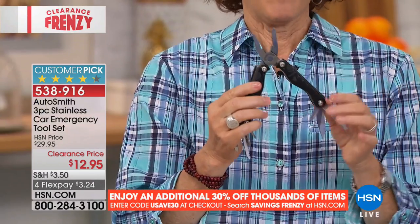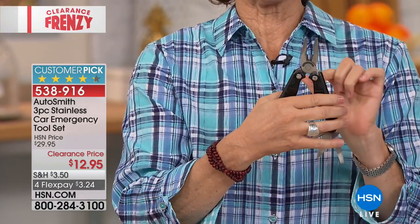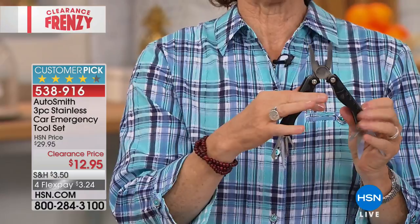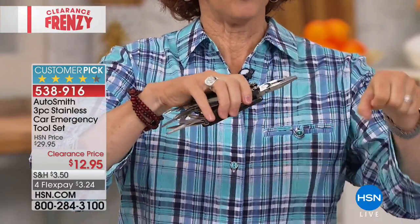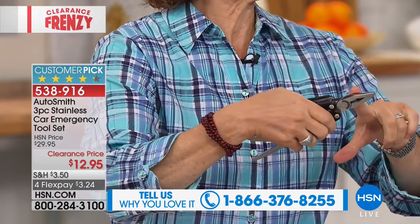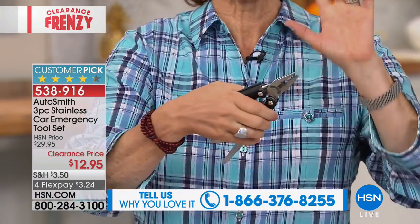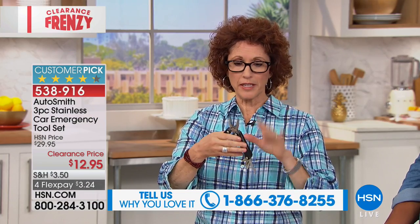Now, this is my favorite, because not only is it pliers, I have wire cutters here. As you can see, it's spring-loaded. So that is really handy for me. I can hold something and I can do something here. Great to have in your fishing kit if you're a fisher, or also on a boat. I keep mine in a car. I always keep this in a car.